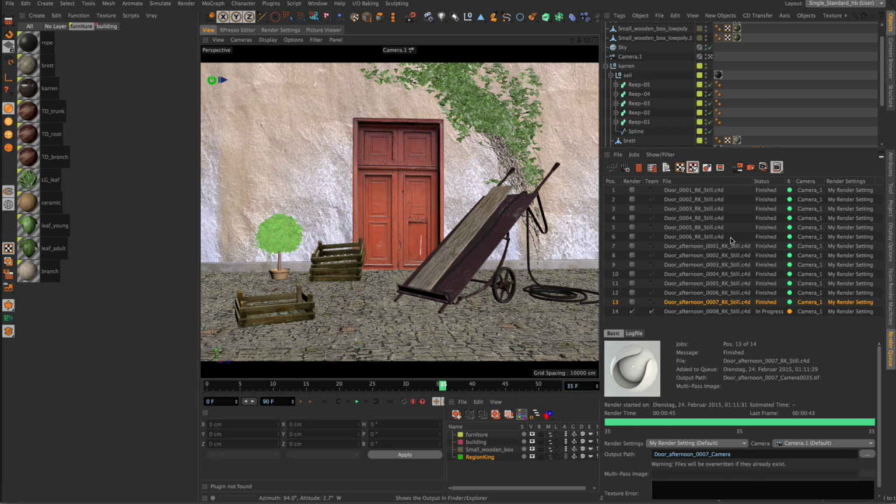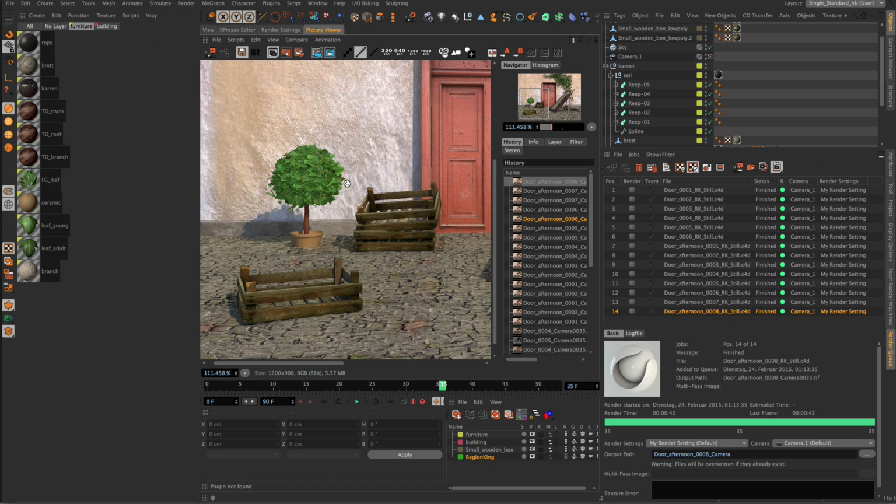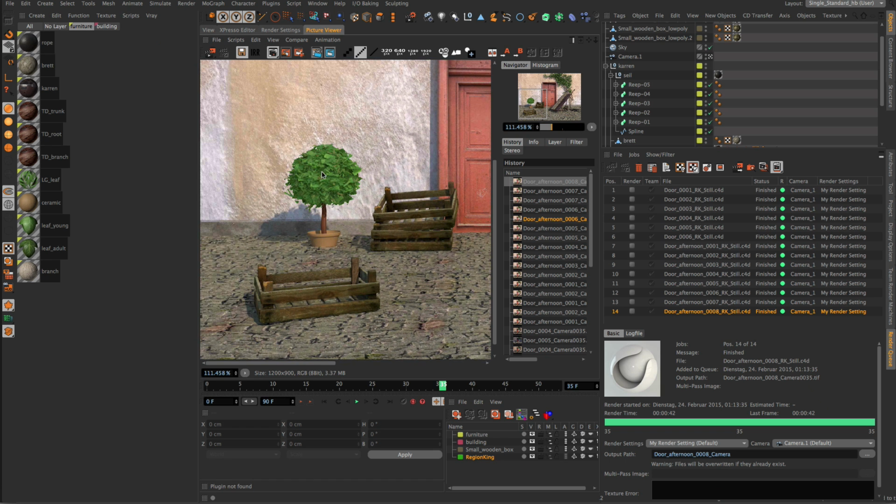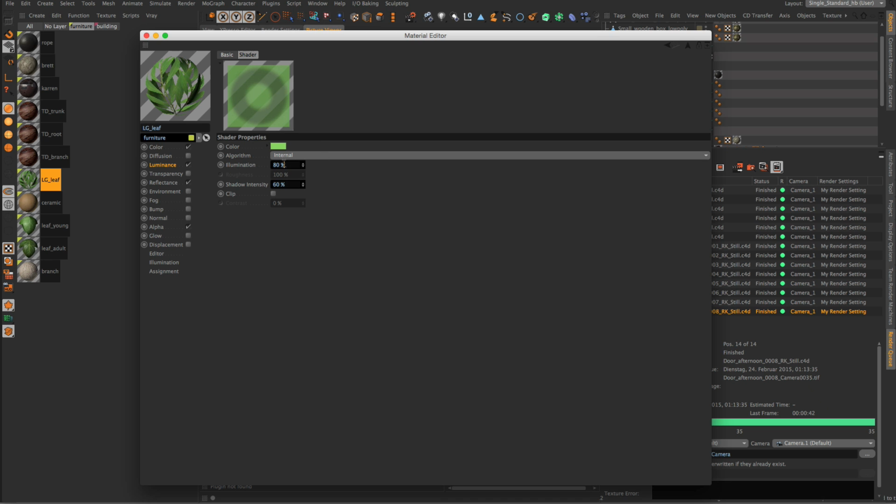This should be fine. Okay, so now I see this is way too much. So I added too much illumination here. So I will take this way down to like 15.